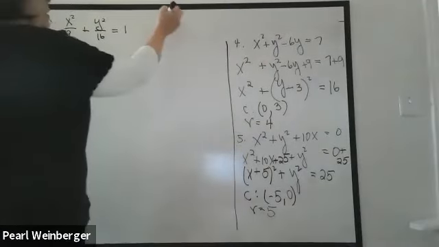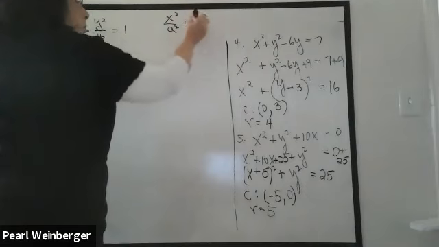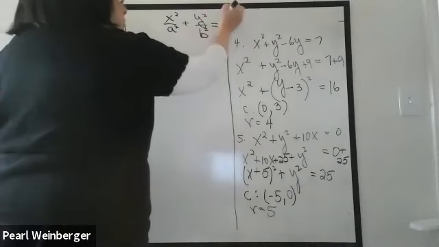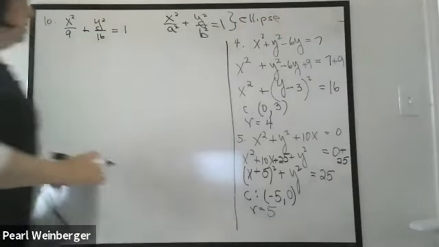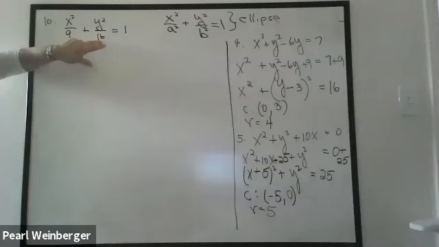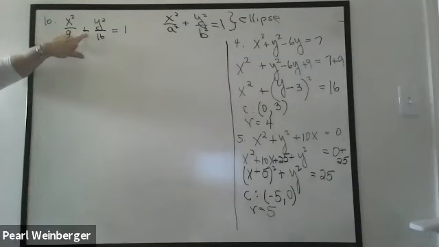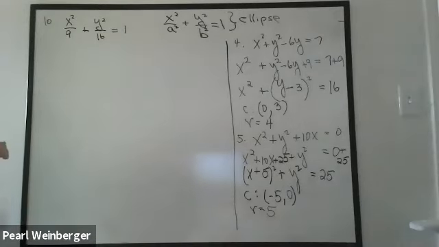The equation x squared over a squared plus y squared over b squared equals 1 is the standard equation of an ellipse. And if you notice, that's what this is. It's x squared over one number, y squared over a different number. If these two numbers were the same, it actually would be a circle. And there's a plus in between them, and it has to equal 1. So this is obviously the equation of an ellipse.